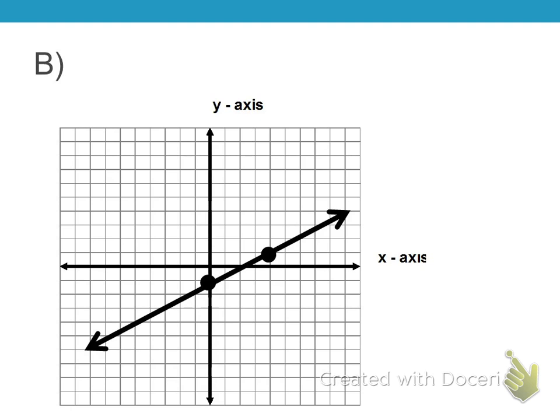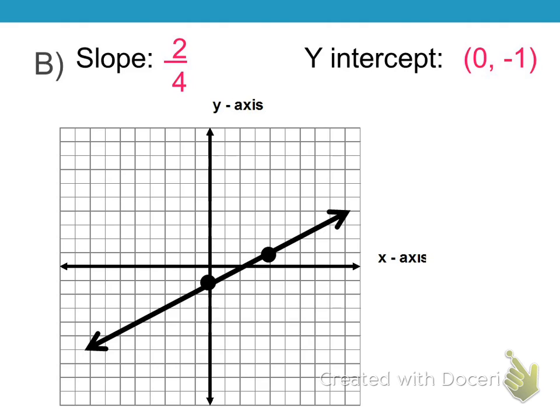All right. Ideas? Yes, sir. Slope equals negative 1. The slope, you mean the y-intercept? Yeah, so 0, negative 1 is my y-intercept. And then the slope, when I counted it, I got 2 over 4. Should I leave it 2 over 4, you think? No, what should I write? 1/2. Very good.